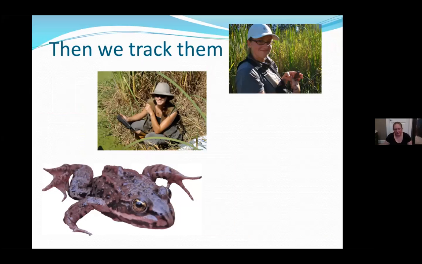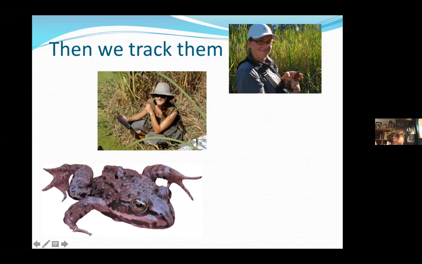And then once we let them go, we follow them around. Have you guys seen on TV, maybe in person, an animal with a tracking device on them, like a shark with a big sticker on his back, or maybe a sea turtle with something stuck to his back? Have you seen that? Sometimes we'll put a collar on like a lion, and that lets us know how to follow them around. But with frogs, they don't really have a neck. We can't put a collar on them, and we can't stick something to them because they're slimy. So we have to put the tracker in them. That's what this little bump is on the back of the frog.